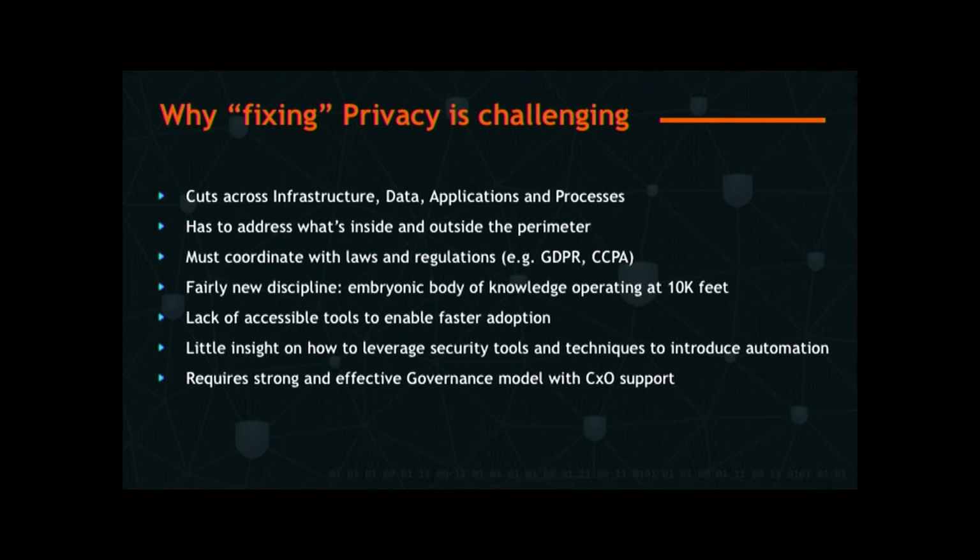And this goes back to the original concept I was trying to explain before. Why is it difficult? Because it's totally ubiquitous. It's not on infrastructure. You have to do it end to end, as I said before. It's not only what happens within the perimeter, but also outside with your service providers.